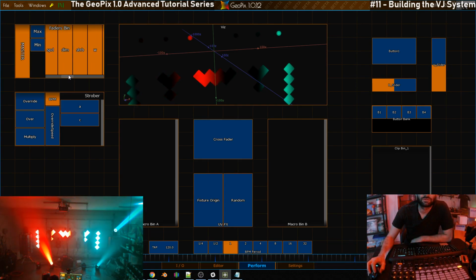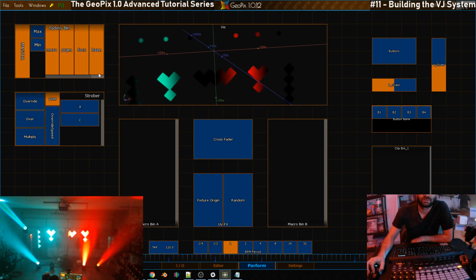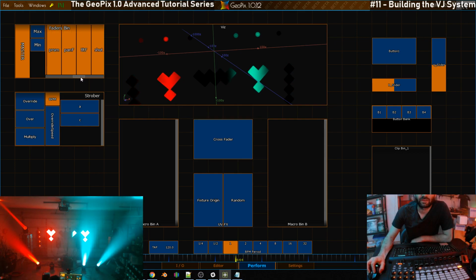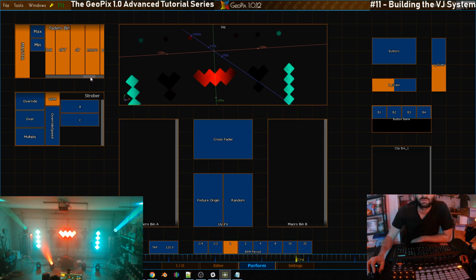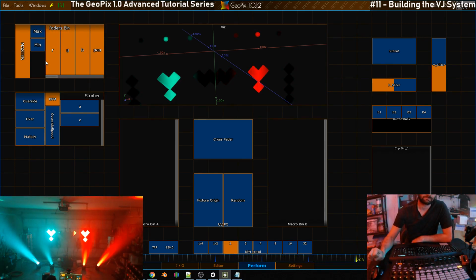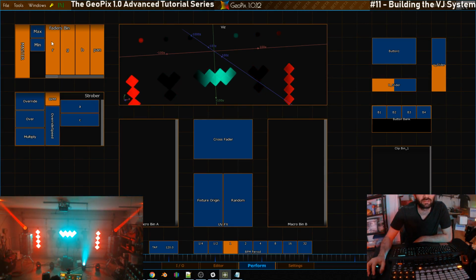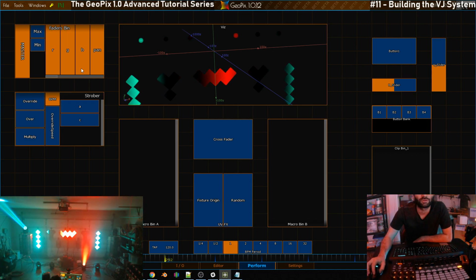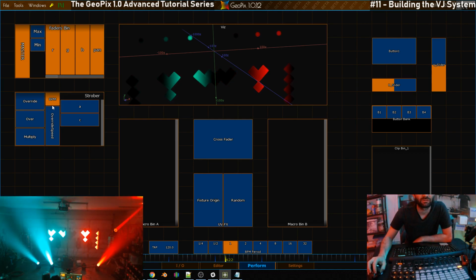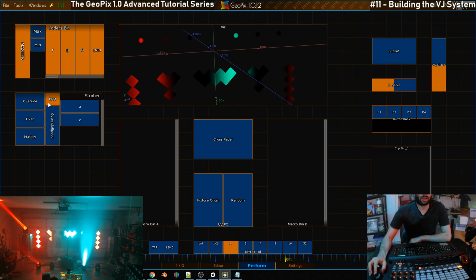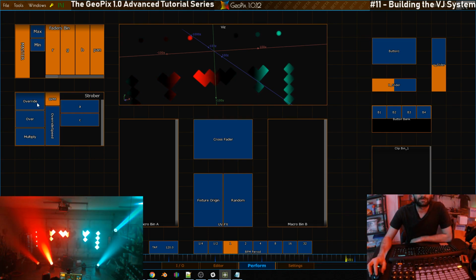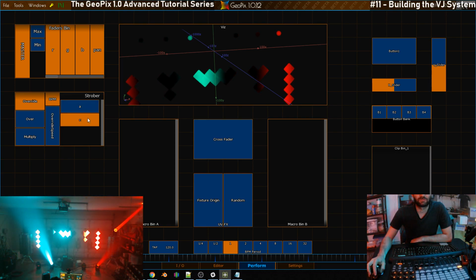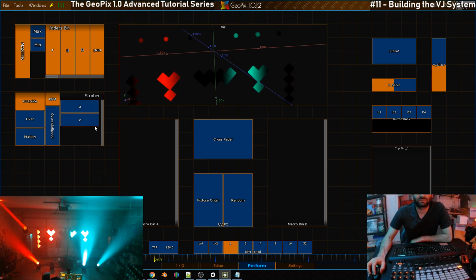And if you scroll here, you'll see that we have every single channel in GeoPix, and some of these are helpful to have mapped, and some of them aren't. Some of them we just want to leave these at max. So for the most part, I usually just tend to map red, green, and blue, but really it's up to you if you map others, and we'll show you how to map these to your MIDI controller here in a bit. Down below, we have the strober, and we actually haven't set up any looks yet for the strober, but we're going to do that quite soon.